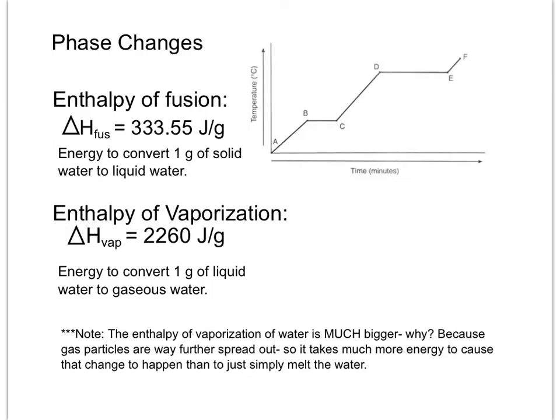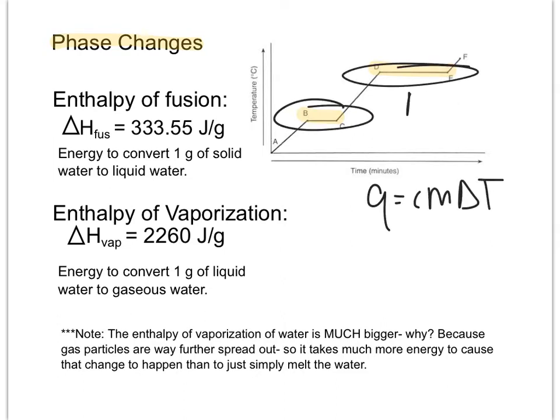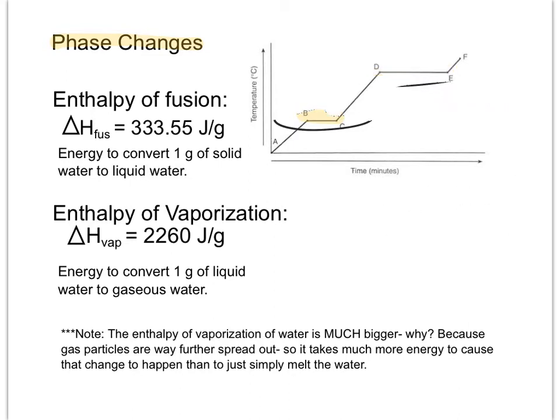Now, the first thing you should think about when you hit phase changes is that previous equation is going to break down. The reason that breaks down specifically is if the equation is Q equals Cm delta T, notice in our phase changes, delta T, or the change in temperature, is 0. So this whole equation breaks down. Why? Because otherwise everything here would be equal to 0. That's not going to really work. So we need a different tool.